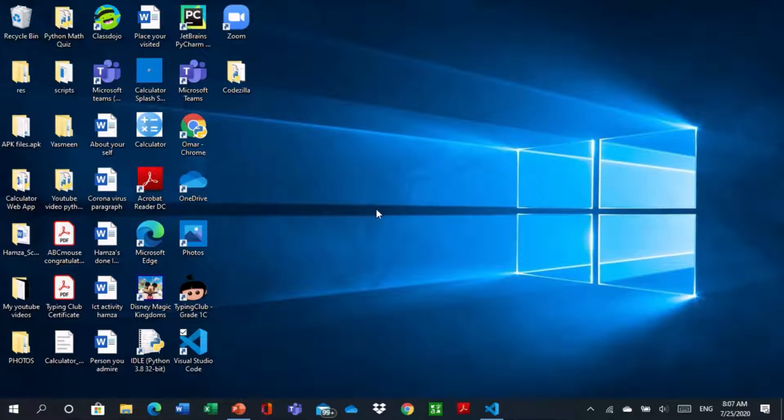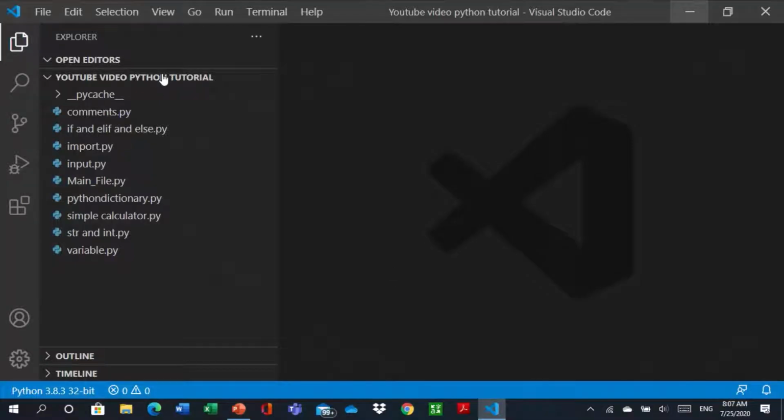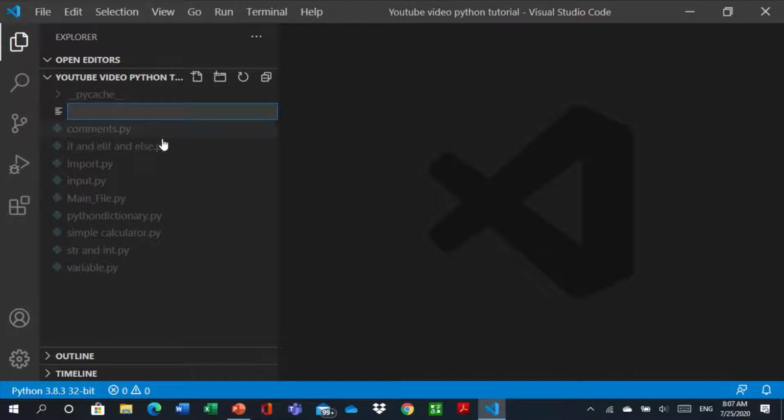But you want to change this. You want to delete the normal error and replace it with another one, so the user can understand how to solve it. So let's create a new file and name it try and except.